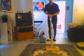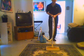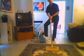So, position everything and get it going. You'll notice how quiet the machine is and how quiet the power head is.